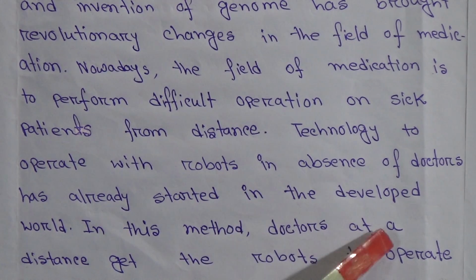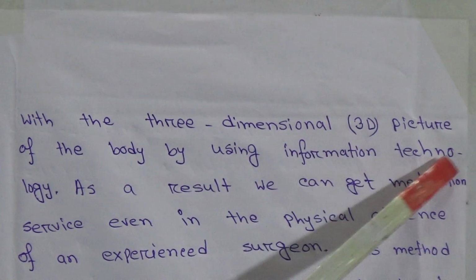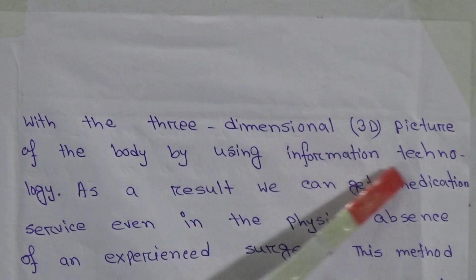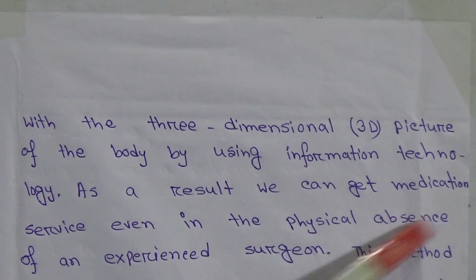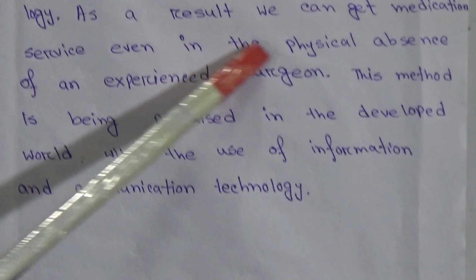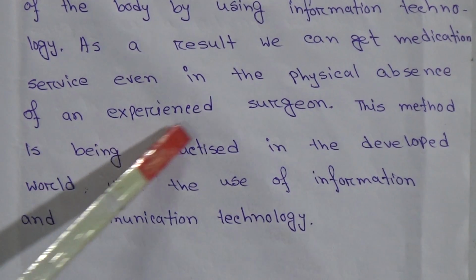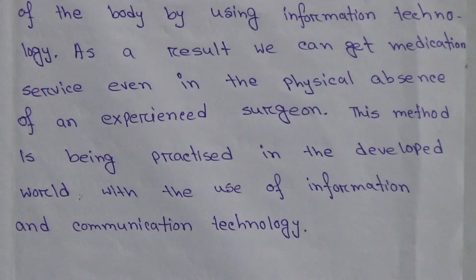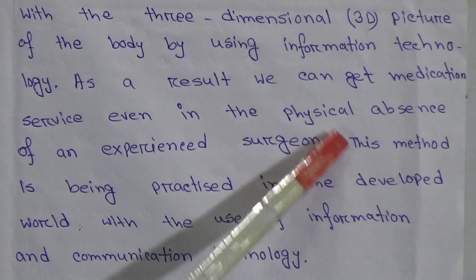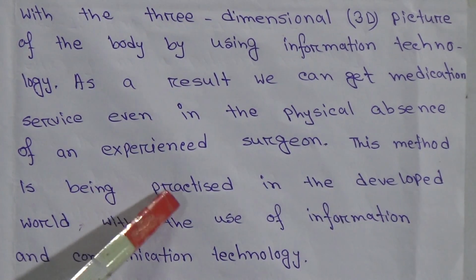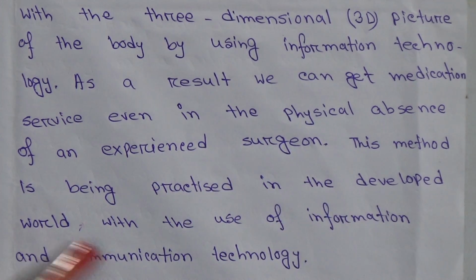In this method, doctors at a distance get the robots to operate with three-dimensional 3D pictures of the body by using information technology. As a result, we can get medication service even in the physical absence of an experienced surgeon. That means by doing this process, we can have such facilities with the help of ICT. This method is being practiced in the developed world with the use of information and communication technology.